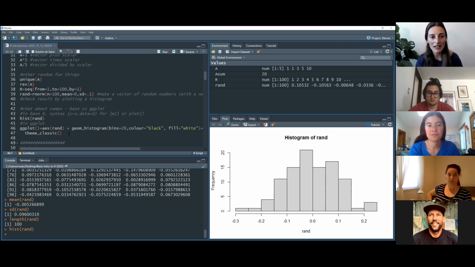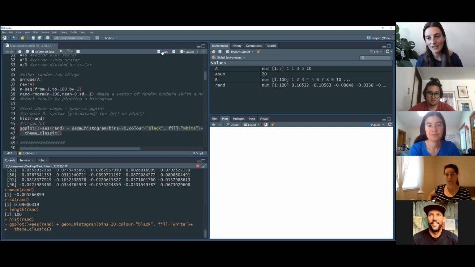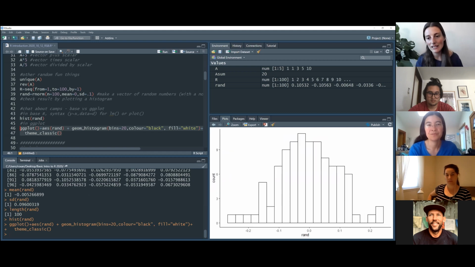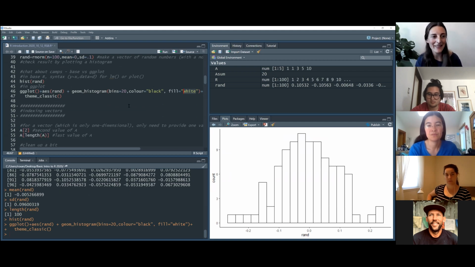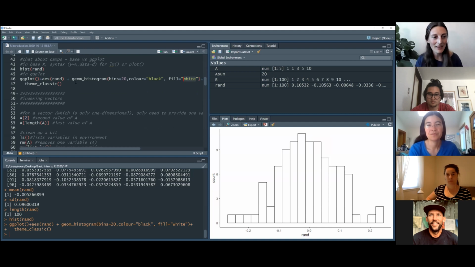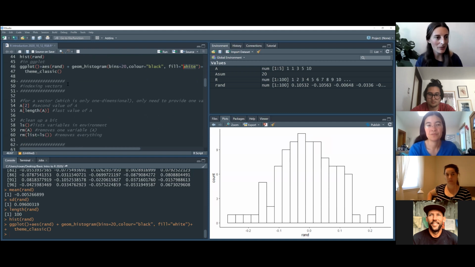In ggplot, the call is a little bit more complicated, but it's also a lot prettier. So you can see it's the same data, it looks the same, just slightly different. You can, of course, change things like, Matt will go over this, but if you want to change the fill to red, it's really easy to be able to do that, or to make custom colors, or to make them transparent, or whatever. You can see how these start to become really beautiful. I'll go through the syntax a little bit later.